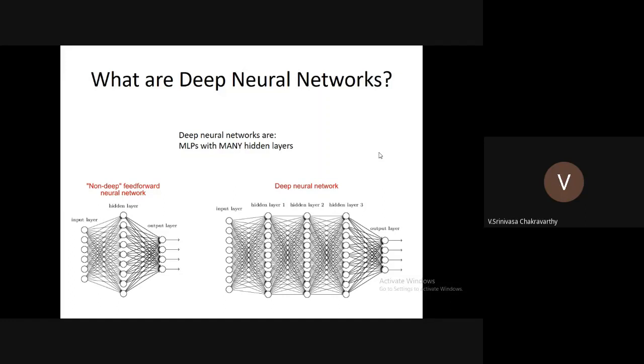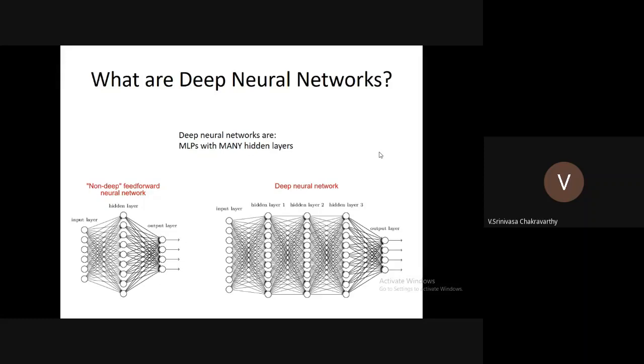But later on in the last decade, like in 2005, 2006, Hinton and others have shown that if you use a network with a lot of hidden layers, then you can solve very hard problems, and that kind of became a breakthrough of sorts. Although the theory itself was worked out for many hidden layers long ago, because the original theory is applicable even for many hidden layers. So this new incarnation of MLPs, they just called deep neural networks to contrast with the older MLPs, which are shallow, in the sense non-deep, which have only one hidden layer.